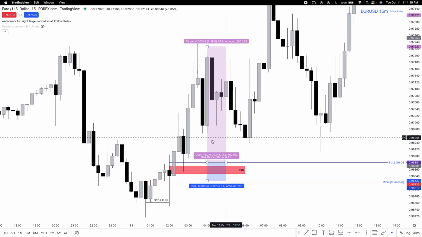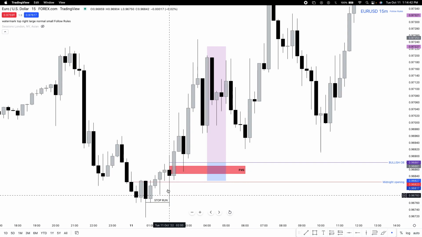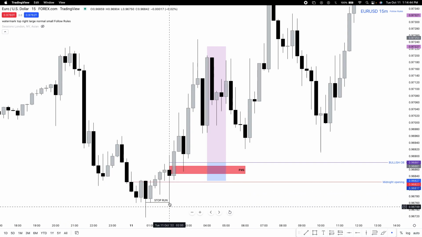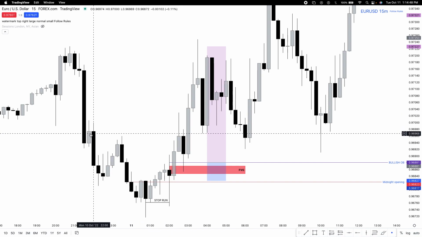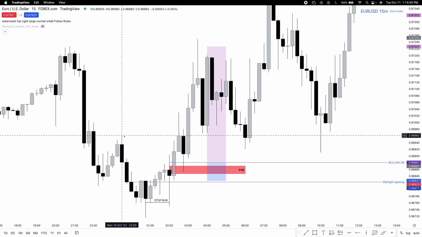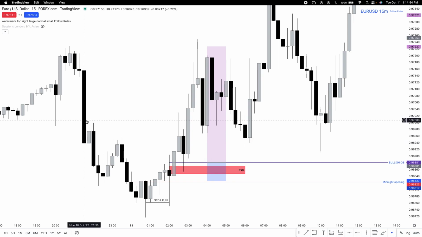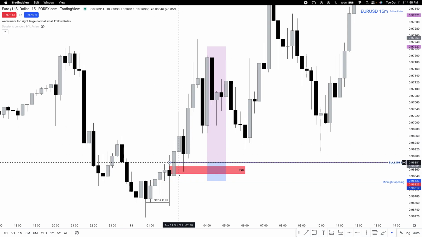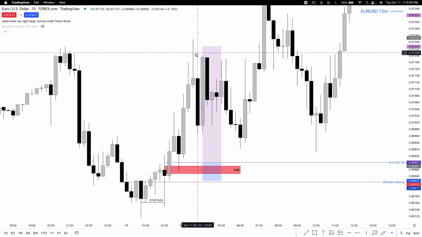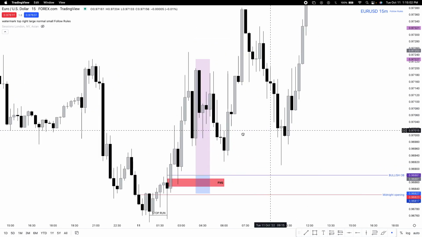So once again, quick summary: we had a stop run. We was in a discount. Here we had a stop run, break of market structure. Why? We took out this short-term high, took it out, caused a break of market structure. If we are going to go bearish, we should not be taking out these short-term highs and immediate-term highs. Price took this out, came back down inside of a PD array here. I use it as a fair value gap. Price attacks higher. So very nice EU London session long.